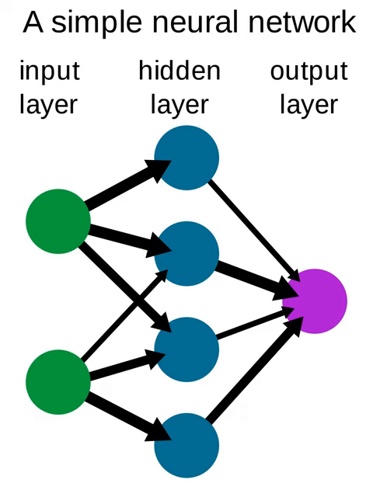Section 4.1: Types of Models. Many models are used in the field, each defined at a different level of abstraction, and trying to model different aspects of neural systems. They range from models of the short-term behavior of individual neurons, through models of how the dynamics of neural circuitry arise from neural system interactions between individual neurons, to models of how behavior can arise from abstract neural modules that represent complete subsystems. These include models of the long-term and short-term plasticity of neural systems, and its relation to learning and memory, from the individual neuron to the system level.